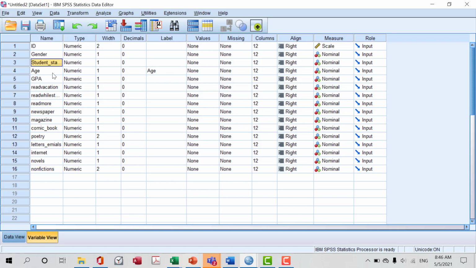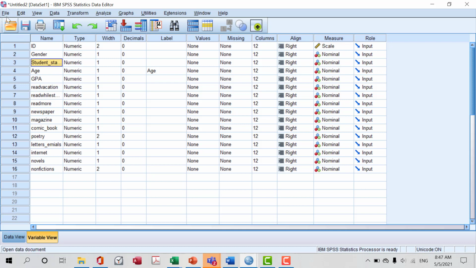Yes, an underscore. You can see name here refers to a word or a short phrase that you assign to each item in your research instrument, in your questionnaire, for example. You cannot use a space between two words.